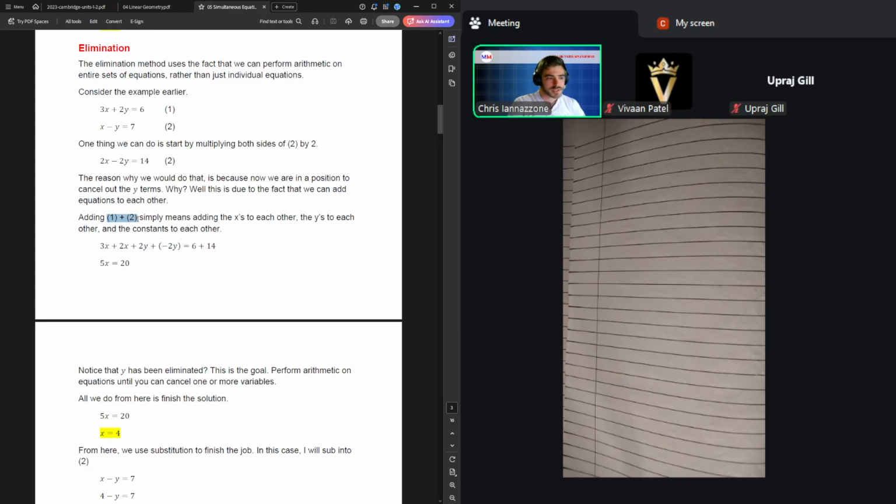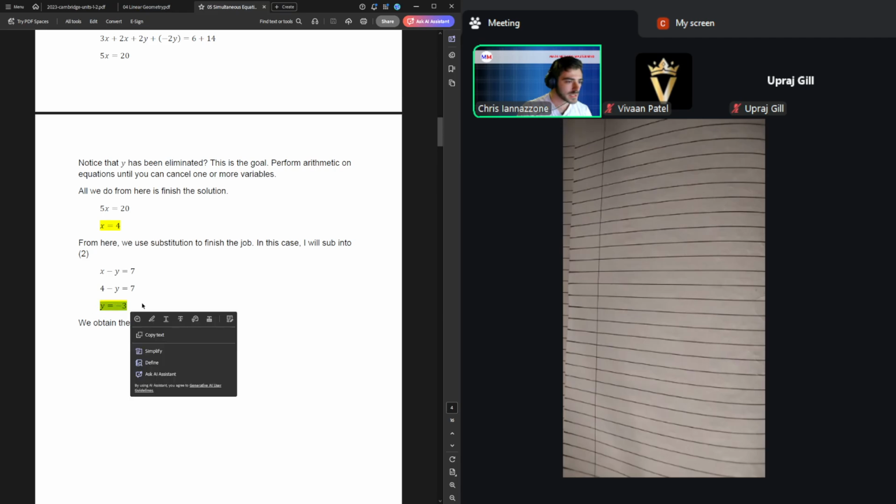do equation 1 plus equation 2, which works as you may expect: you do the x terms added together, so 3x plus 2x gives you the 5x. The y terms added together, well, there's nothing there anymore, it's cancelled, that was the whole point. And then the constants will add together, 6 and 14. That is another way of eliminating a variable. From there, just rearrange. X is 4.